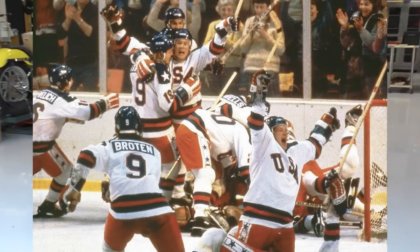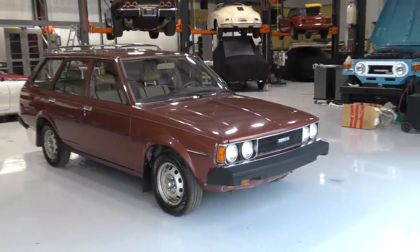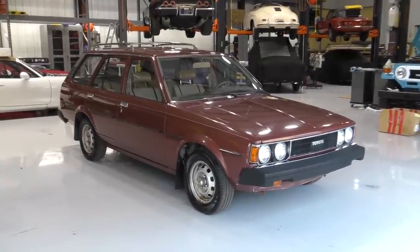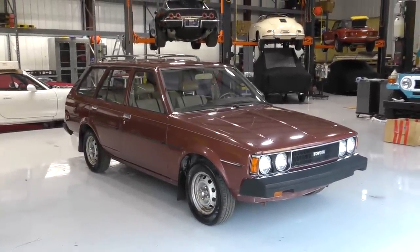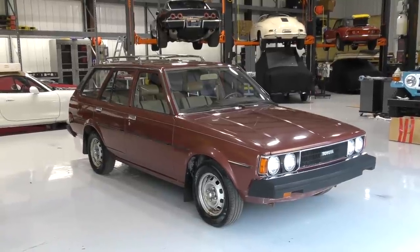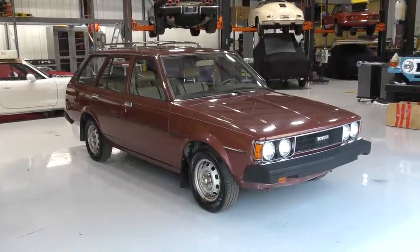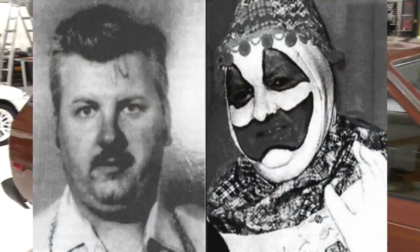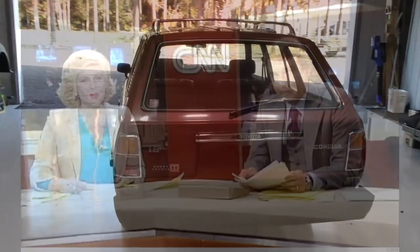It was the year of the Miracle on Ice - the American hockey team beat the Soviets. Back then the American athletes were college level, not professionals, while the Soviets were - everybody thought the Soviets hadn't lost a game since 1968. Through some incredible miracle, the Americans beat them in the semifinals and went on to beat Finland to win the gold. Ronald Reagan was elected. John Wayne Gacy, who by all accounts was probably a pretty nice guy other than all the dead bodies, got executed. Iran and Iraq started kicking the absolute shit out of each other, and America supplied both of them weapons.